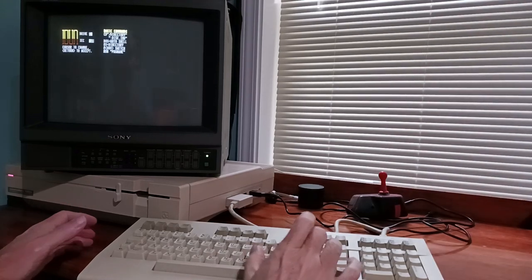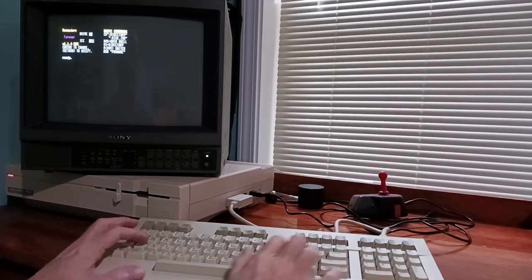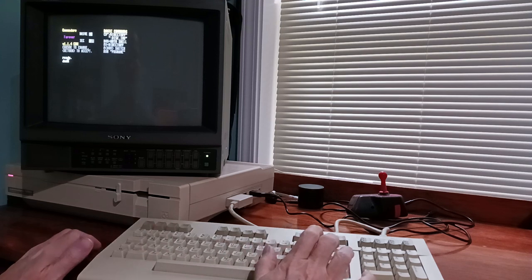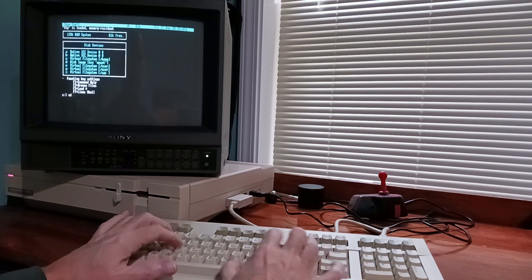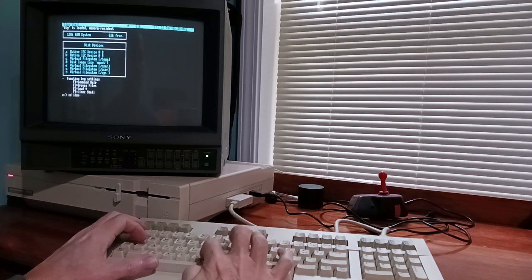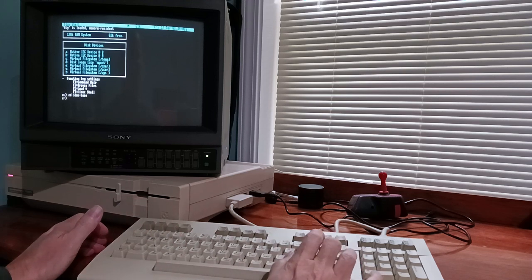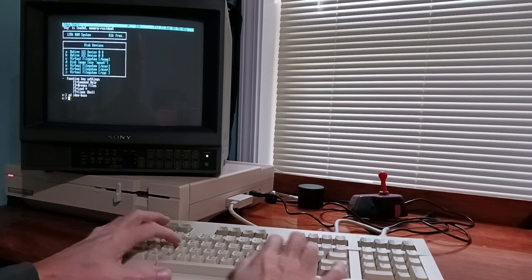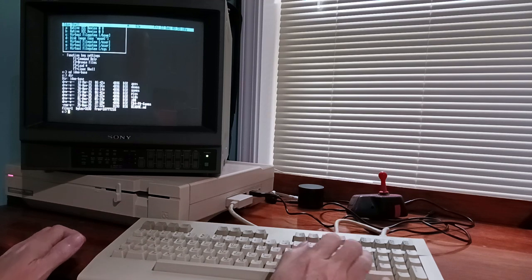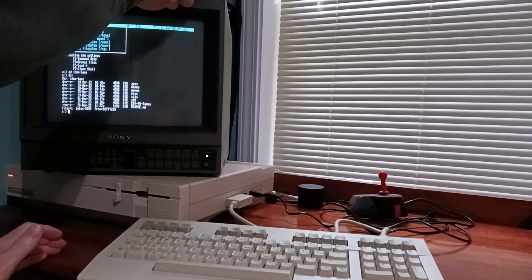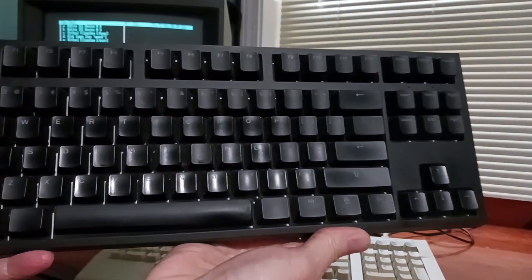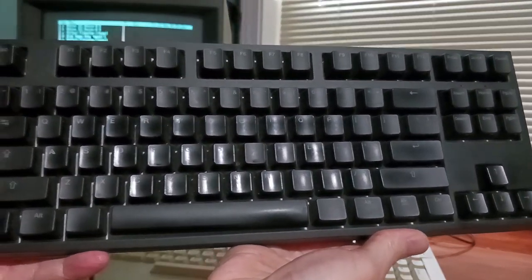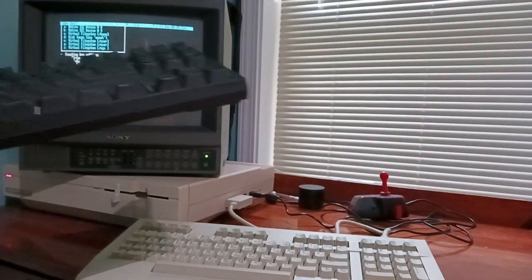So what we have here is my Commodore 128D with the idun cartridge sitting at the boot screen, and we're just going to go into the DOS shell. And in the DOS shell, just doing a normal thing here with the normal keyboard. We're going to cd to the idun base directory and pull up a directory of that. Nice. But what if we wanted to switch over to something like, say, this nice black mechanical USB keyboard instead?